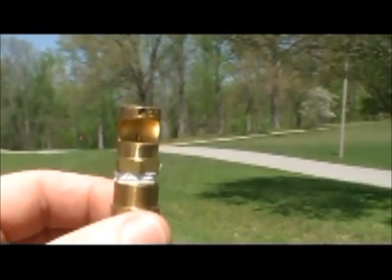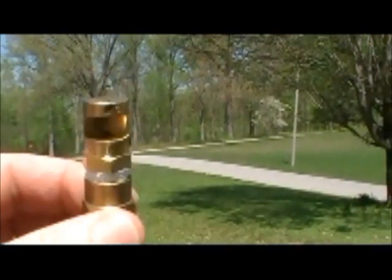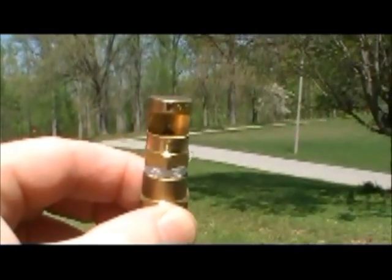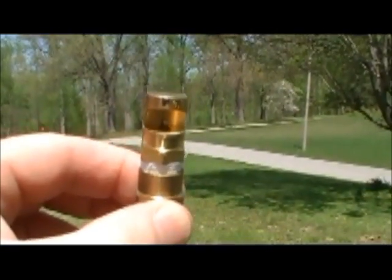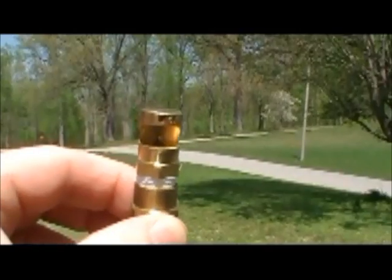Okay, the simplicity part of the machine. This is a spray jet for the machine. The orifice in this spray jet is almost 3/16 of an inch in diameter. So as far as clogging up spray jets, it's just not going to happen.